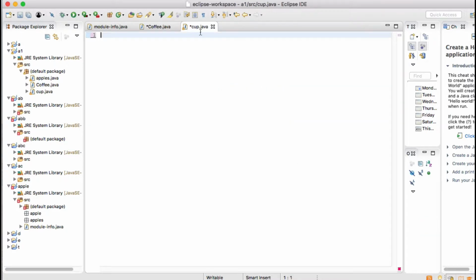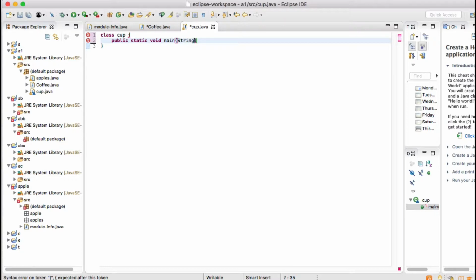Now let's go to this one, and here we are going to say class cup and public static void main, String square brackets args, and inside of this one I'm going to put coff object.